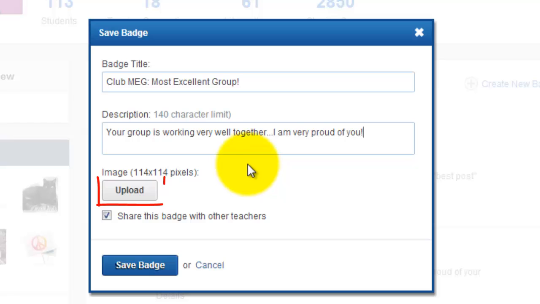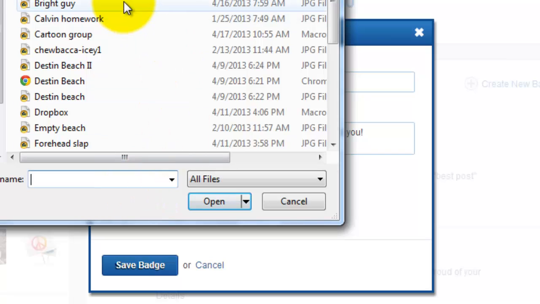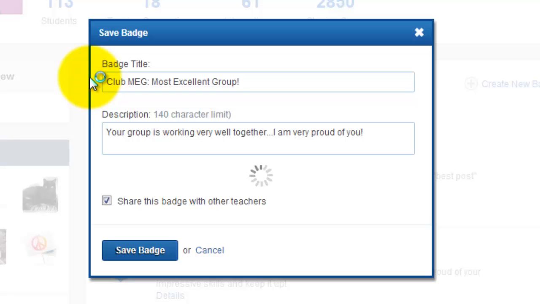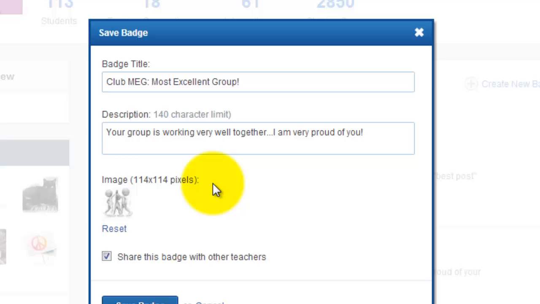You're going to then need to upload some kind of an image. So whether you create the image yourself or you go search for it somewhere out there on the web, you're going to need to have an image in mind. And I've already found an image on my own, so I'm going to go ahead and upload it from my own personal files. So that's a pretty simple process. Make sure you choose the right one. It takes a moment here to upload that image, but again, it could be a JPEG, it could be a BMP. It's any kind of image that you create yourself or go out and find.